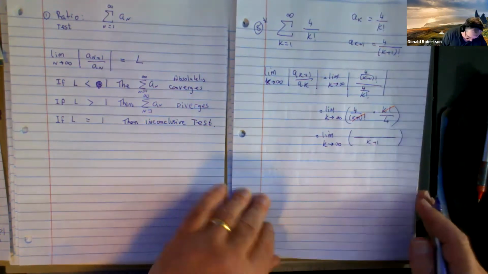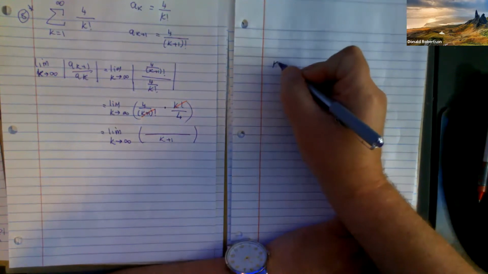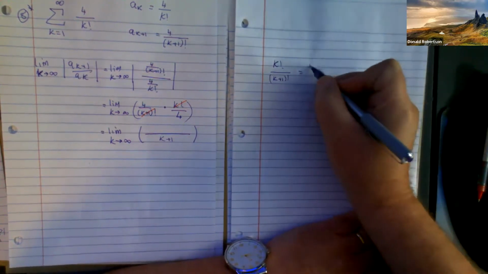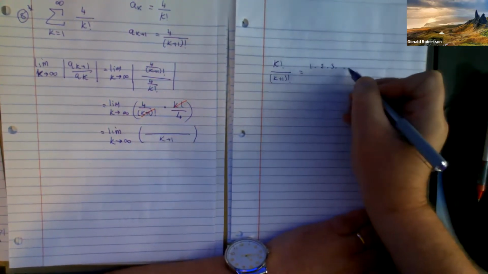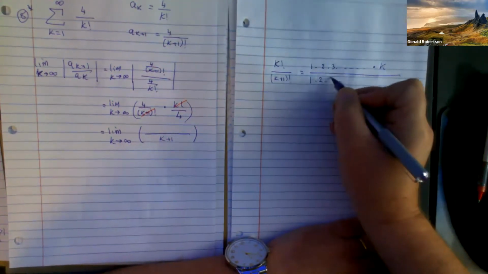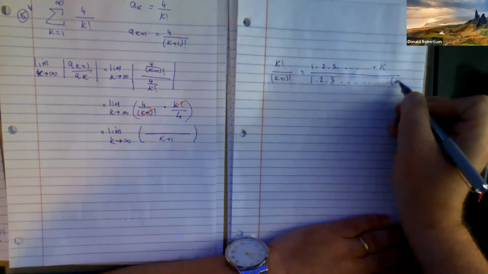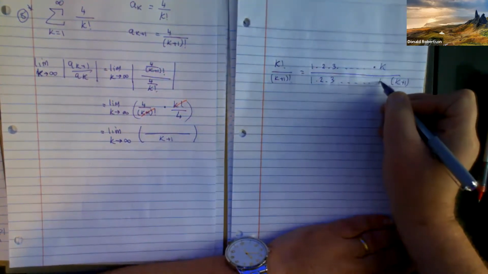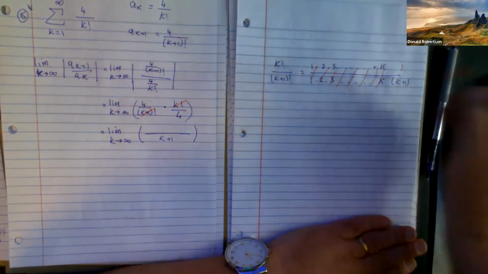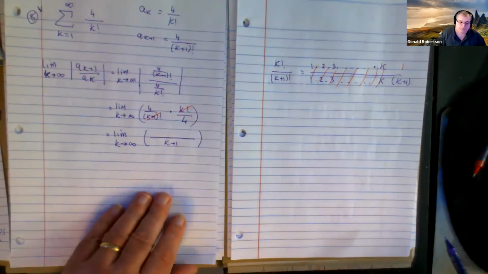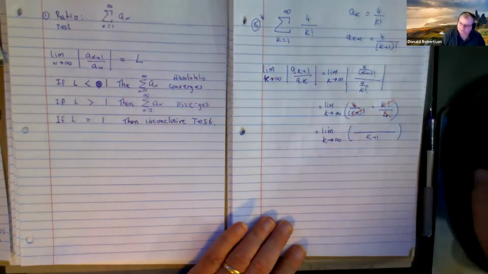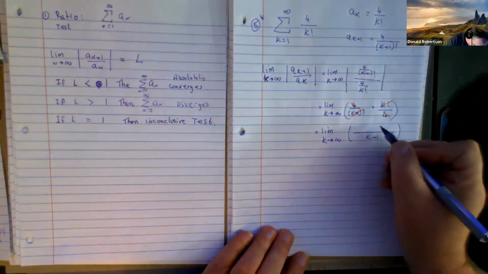If you wanted to see what's going on here, there's the k factorial, and here is the k plus 1 factorial that we're going to cancel it with. K factorial is 1 times 2 times 3, and you finish at k. K plus 1 factorial looks almost the same, except you finish at k plus 1, and the term just before k plus 1 would be k. Now you can see everybody cancels, and it's 1 over k plus 1. So that's why you got what you just said. Would you also agree that there's a very easy cancel, a 4 for a 4? So what's left is that.